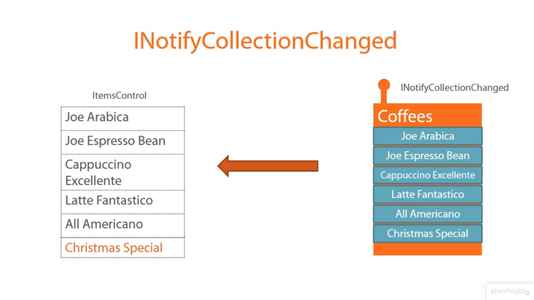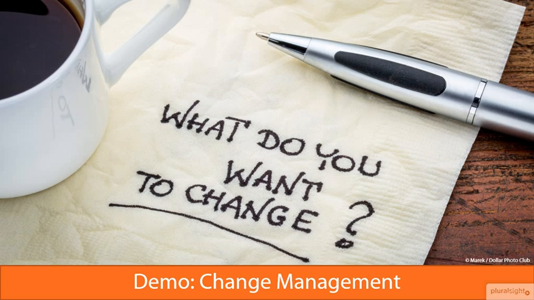Notice that changes to individual items won't be visible because of this. For this to work, the individual items still need to implement themselves the INotifyPropertyChanged interface. Now, in many cases, you won't be creating a collection yourself which implements the INotifyCollectionChanged interface. Implementing this interface requires quite a lot of work. Instead, you'll mostly use the generic ObservableCollection which comes with .NET. Now let's take a look at the next demo where we are using this change management in action.